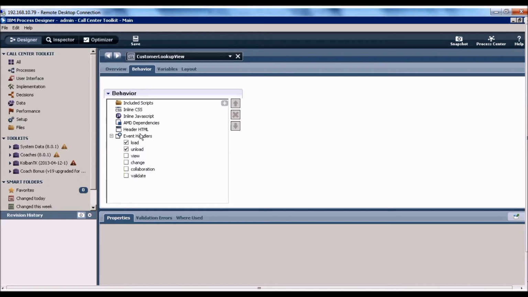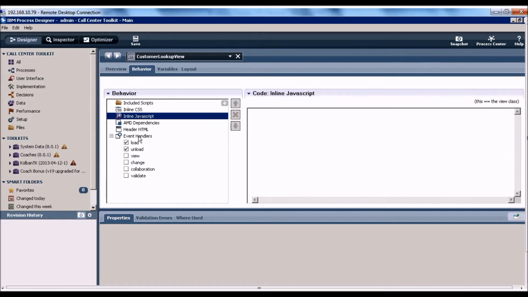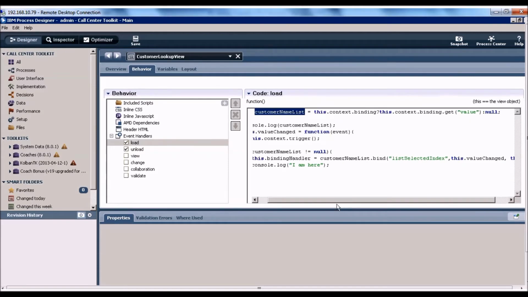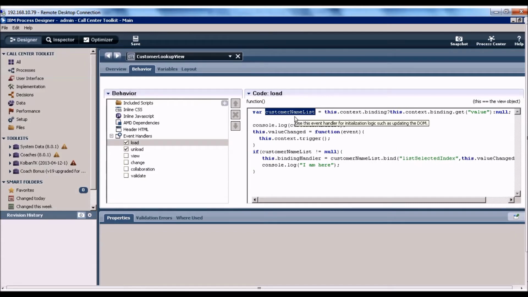So the way to do this is to bind to the actual data and the part of the data that we want changed. So in this case, customer name list is the complex data object that is bound to the coach view, and this is how you get access to that complex object.